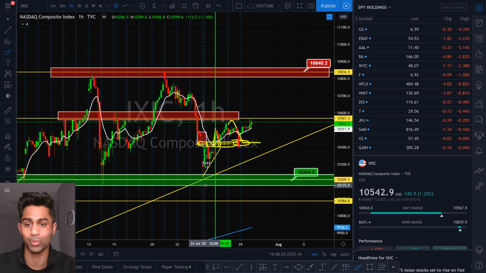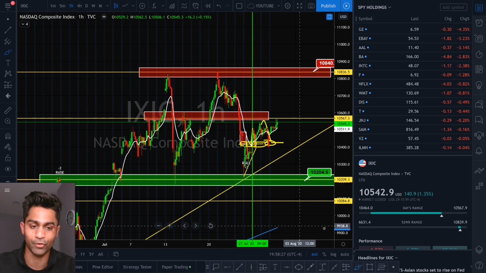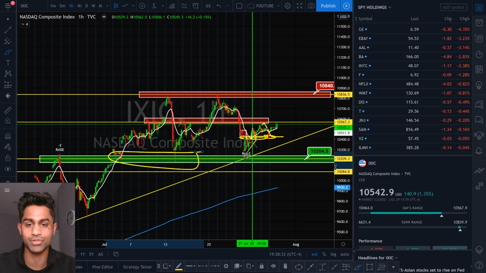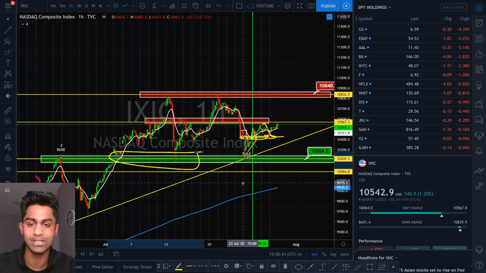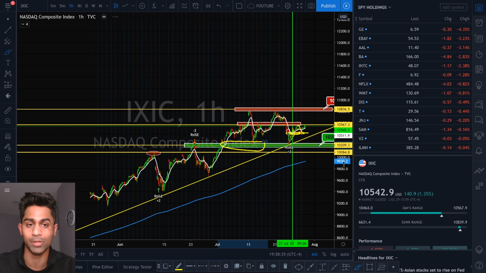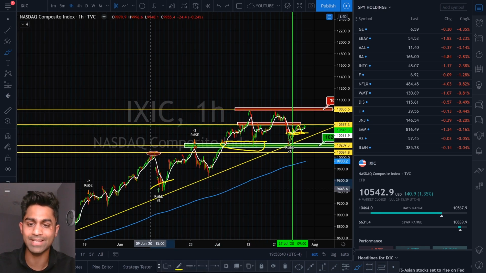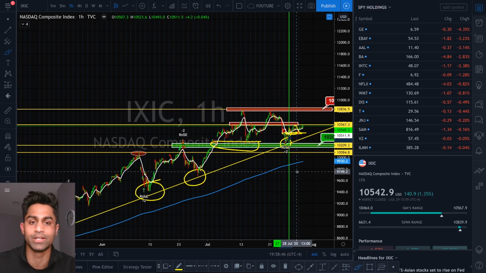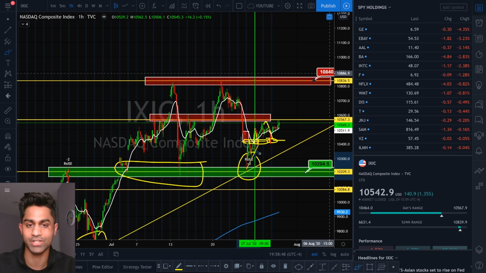Now in terms of support, I had mentioned the 10,200 level in last week's market update on Nasdaq, which did hold as support based on two different factors. The first one being this previous support acting as new support, and then also this horizontal trend line you guys see, which is what we have been following in all of my previous market updates, where the Nasdaq has essentially bounced off of multiple times. It also did that right here when it touched that ascending low, or that higher low, and then pushed up.